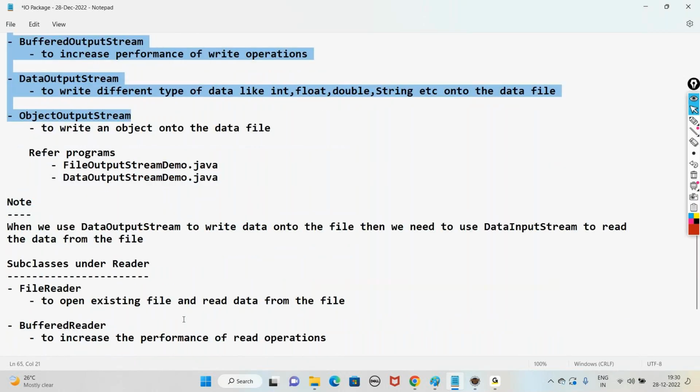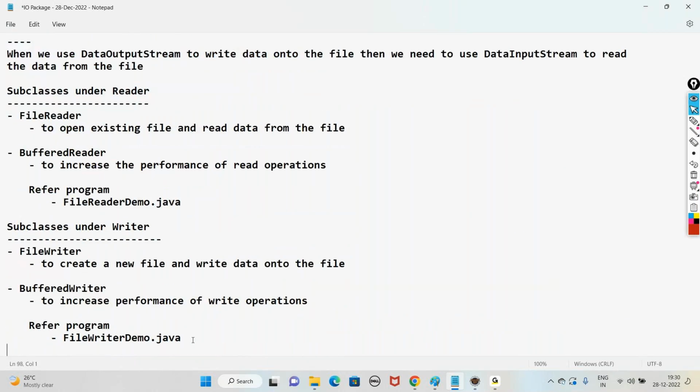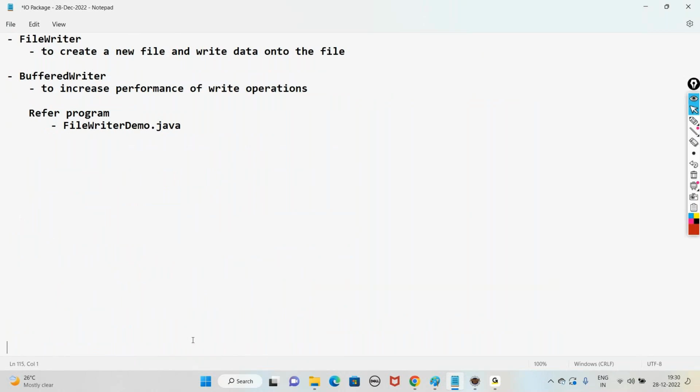Okay. Now let us go with the major topic of today's class, very, very important one during interview times. That is serialization.